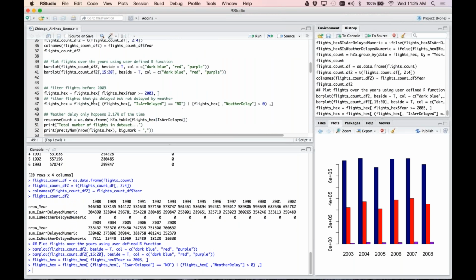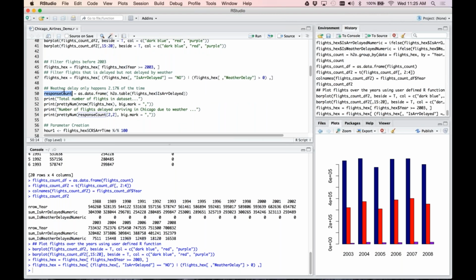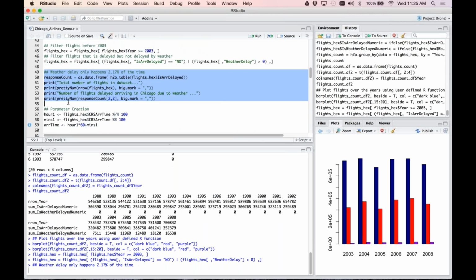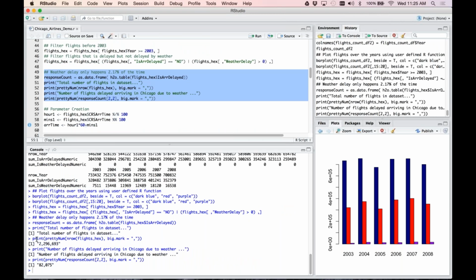So here we're doing some simple filters. If you're an R user, you'll understand this syntax. It's just, you have a frame, you want to filter by a column and the value that you want to filter by, and you reassign it back to the original variable. So the syntax itself, if this was a data frame, would be exactly the same for the same type of operation that you want to do. So it's really easy to get started with just munging the data set. And then we have an overview: after we filter it, we have about 82,000 weather-based delays out of 2 million, and we want to predict for that and get a decent ROC curve and AUC value.